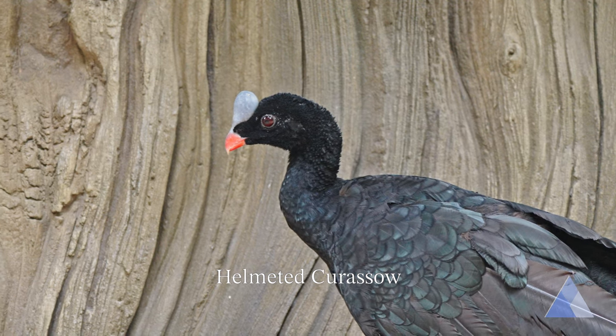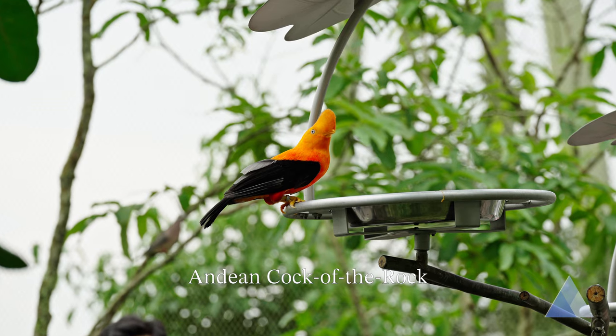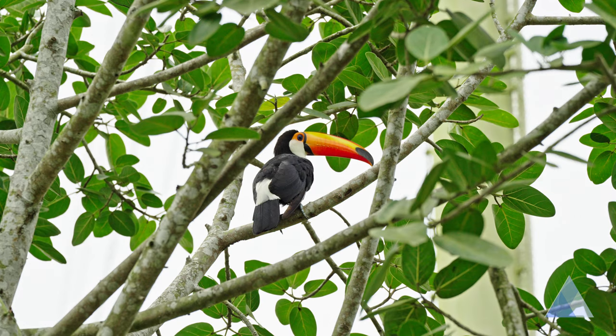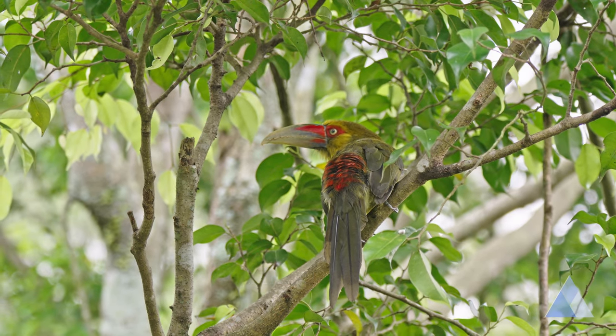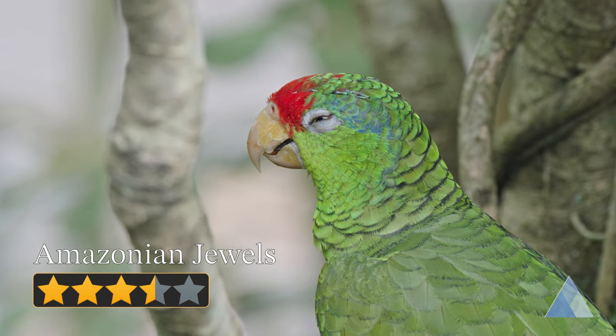This area simulates the Amazonian rainforest. The birds here are very unique — a lot of them have features that you don't normally see in a bird, like this dorky helmeted curassow and the Andean cock-of-the-rock. My favourite bird here is the Toco Toucan — just look at him with his large orange beak. While it's got unique birds, I feel that the birds here are lacking the energy to make this place feel welcoming. So it's a 3.5 out of 5.